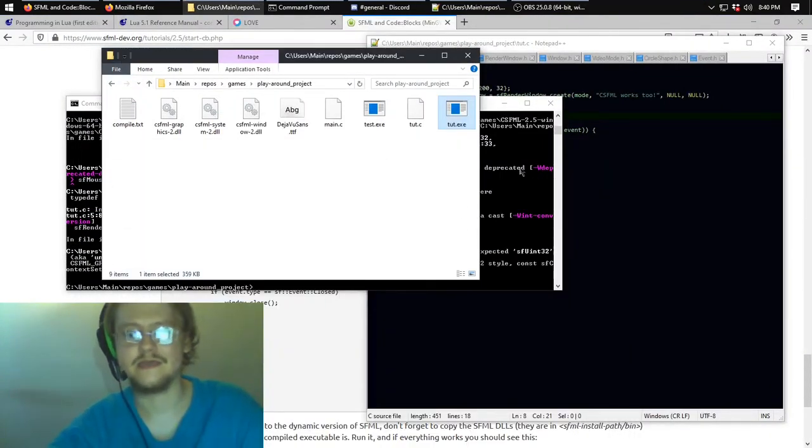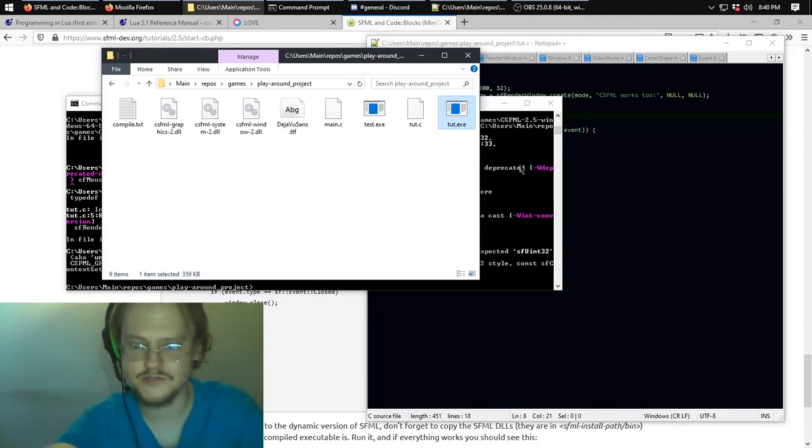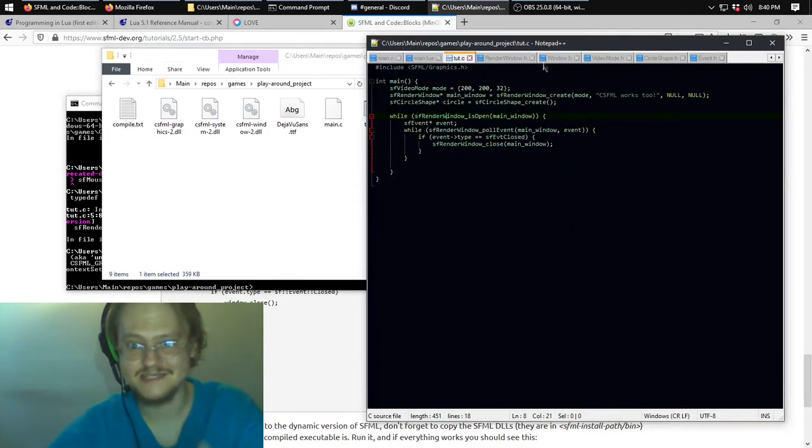Now, it sort of went up for a minute, it stayed there, and then it just sort of closed when it didn't close on its own before. That's because event is not supposed to be declared as a pointer like that. What you want to do is declare it regularly as just an instance of that struct.